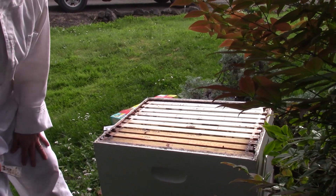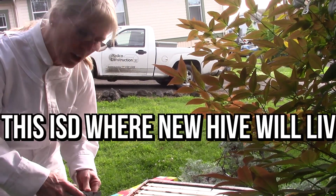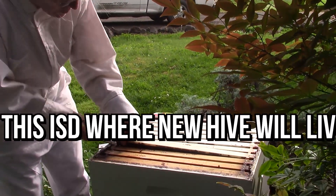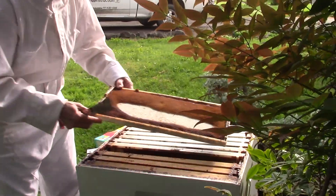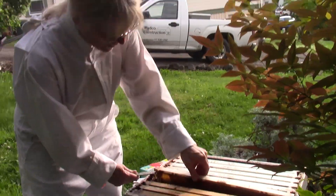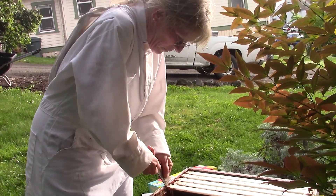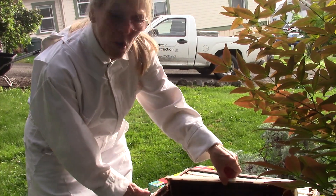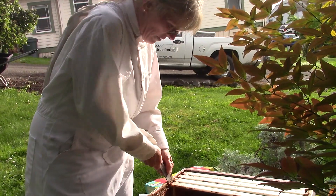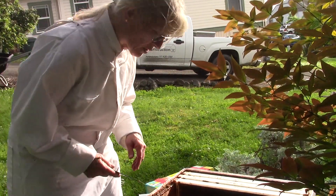I kind of have an idea that these bees died because of the yellowjackets late in the summer. They're real hard on them — they eat the larvae. So I'm going to pop some of these frames up and just see what's going on. There's some drawn-out comb; the new bees will love that. I'm going to take off some of these frames so that there's room to drop the new bees in. That one's nice and full, it's a little dark. These local bees flying around here are just scouts.